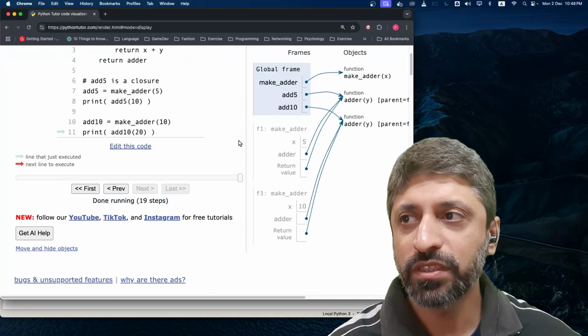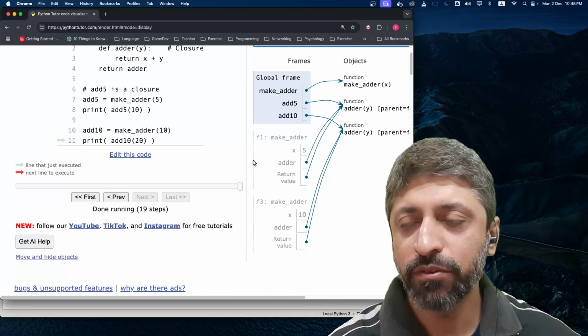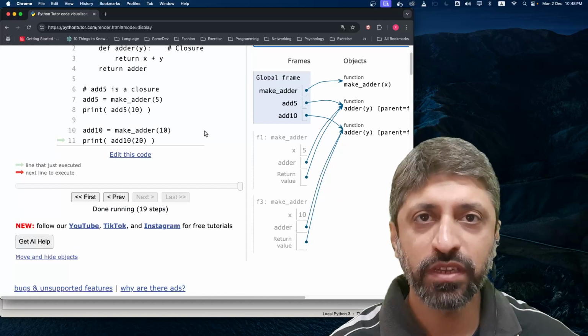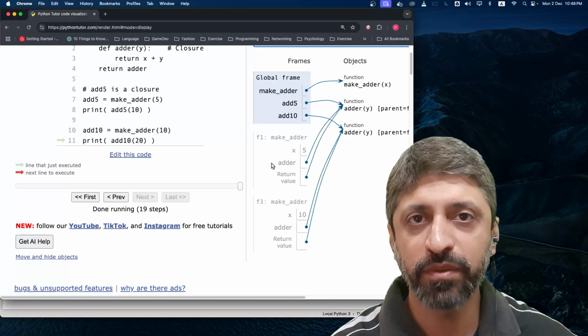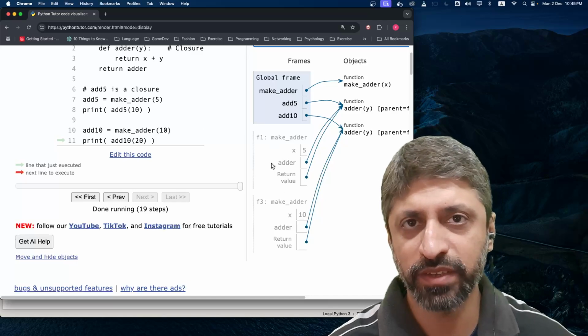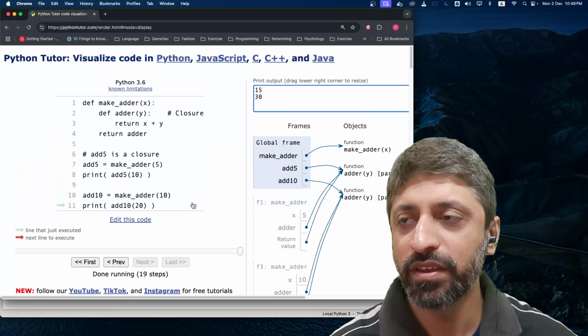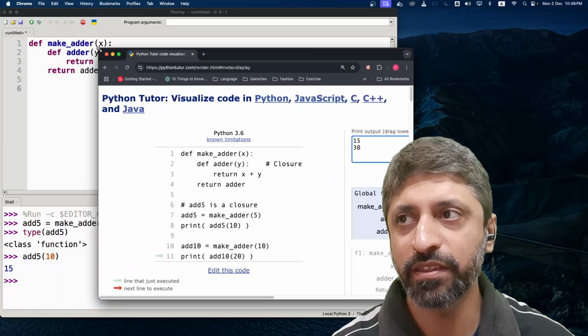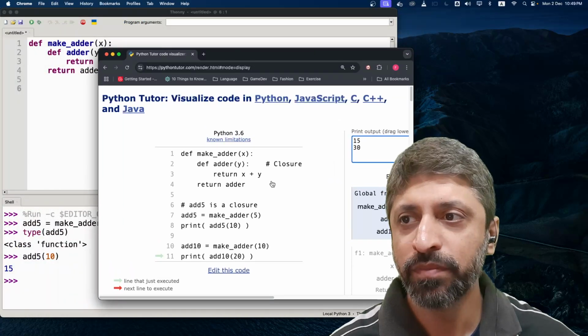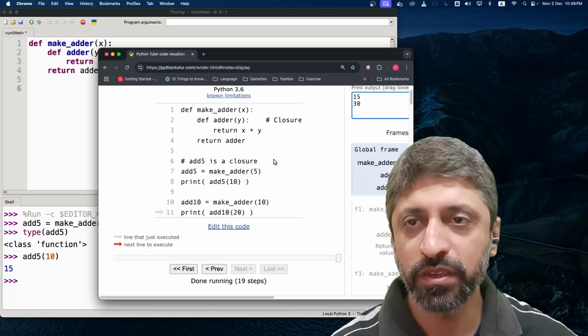So however many make adders you call, however many closure functions you actually create, that many environments will be created here. These are actually dead environments, but the closure functions are able to access them. Okay, so this was a basic introduction to closure functions and the state that they are able to access. Even though the frame is destroyed, they are still able to access it.